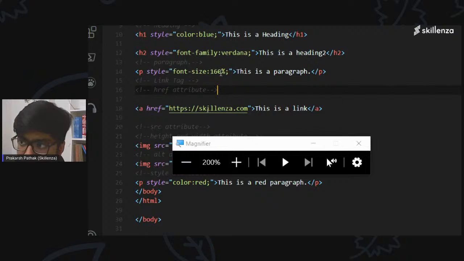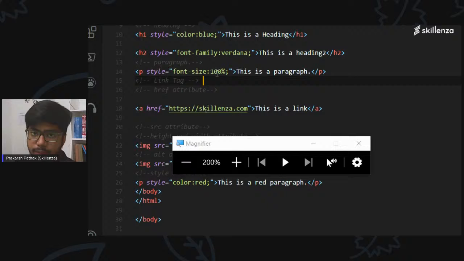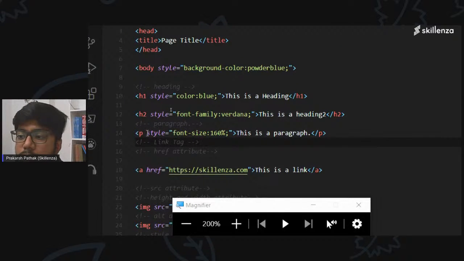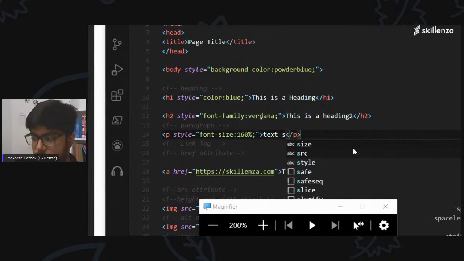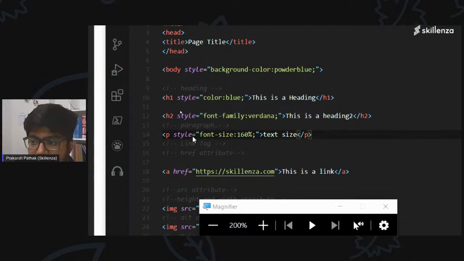Style is equal to font size is equal to 160%. Okay. This is a reference you have been given. For example, if you remember, I have given you a homework of how to make bigger headings, or how to make things which are bigger. I'm really sorry. Yeah. I have given you a homework where you have to magnify a specific sentence. Okay. So this is something which is equivalent to the text size. Okay, this is what is affecting the text size.